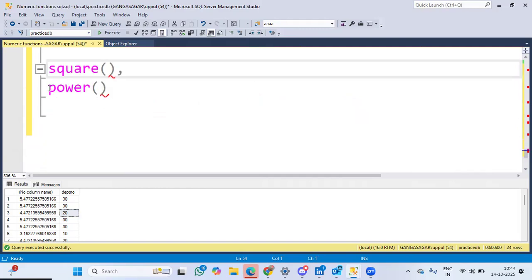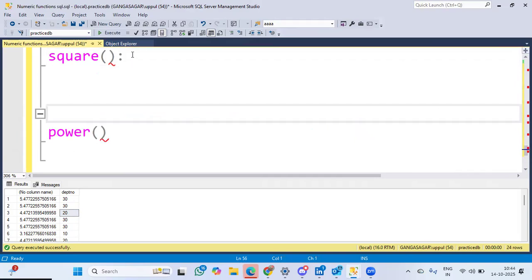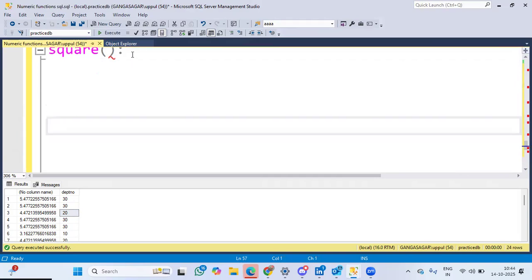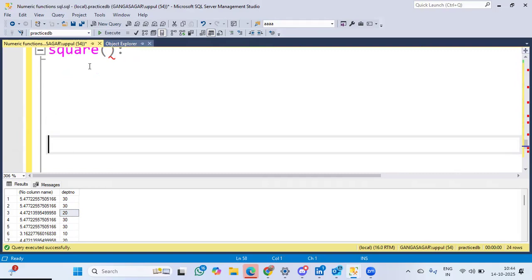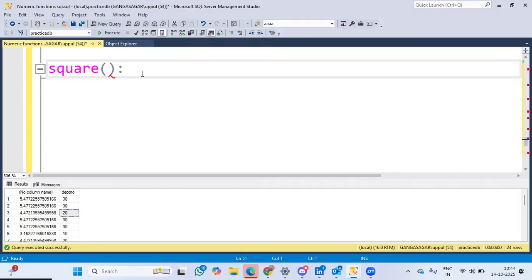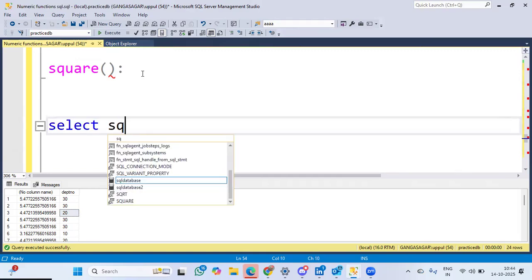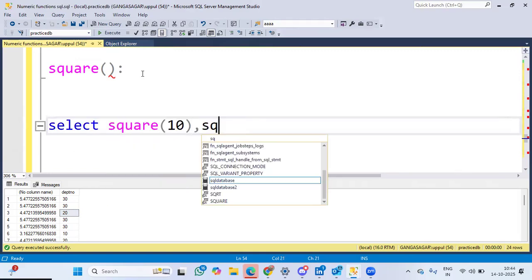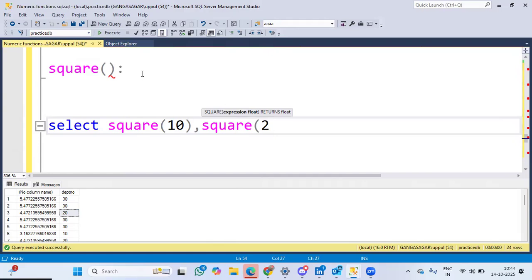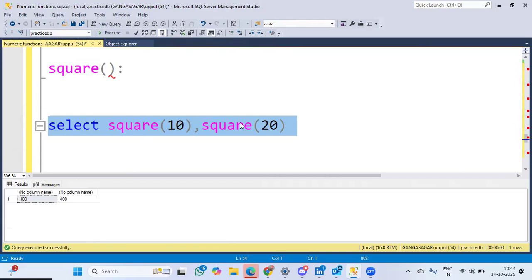Next one is square. It returns the square of a number. Select square of 10, square of 20. 10 squared we know is 100. 20 squared is 400.